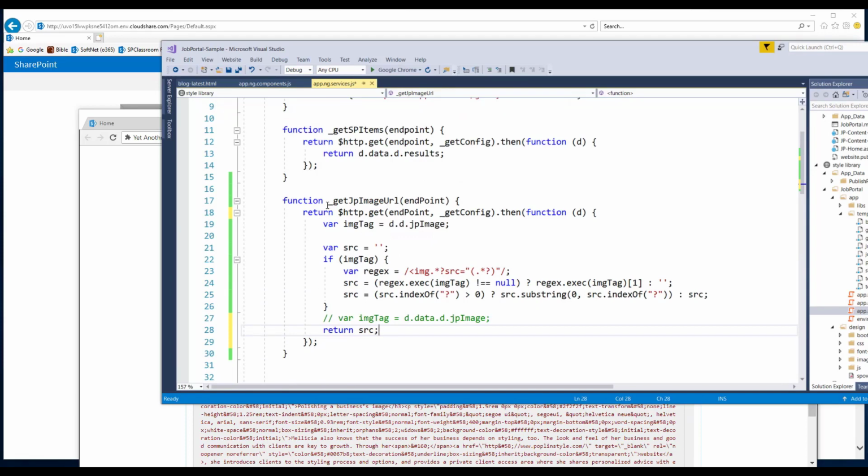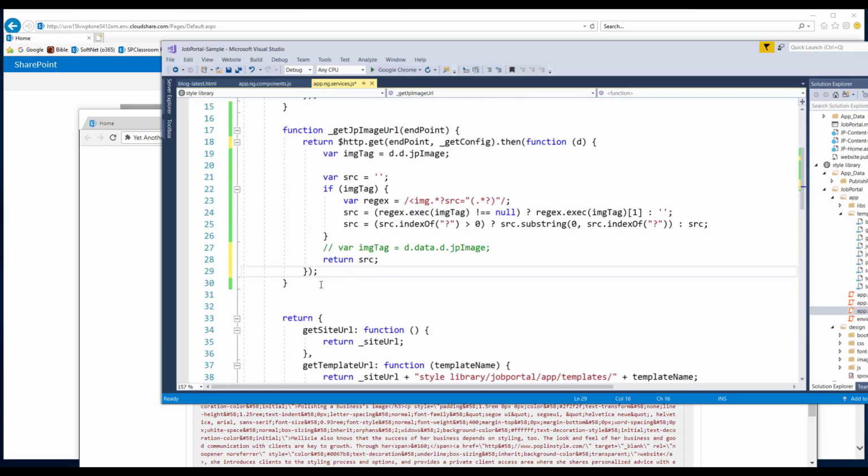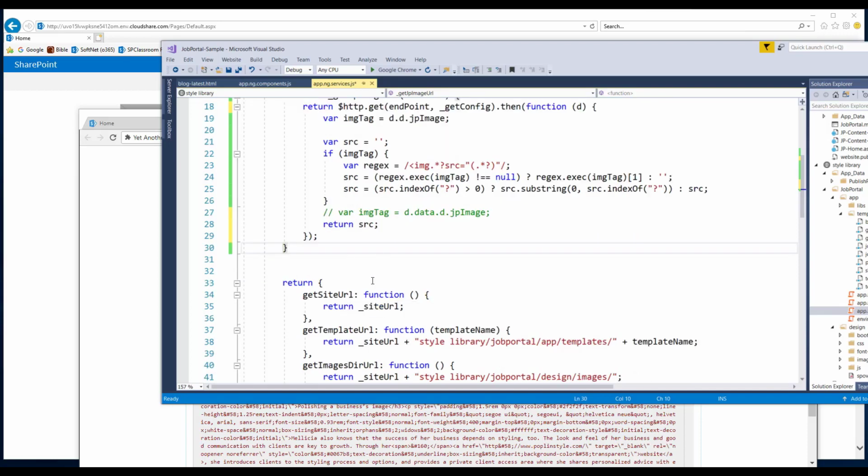And you have to do the double return because this is a promise. So one, that's the promise object, and then once hydrated, that's the actual value. So that's why you have the double return. Okay, we're safe now. Green squiggly's gone. Okay, so that's going to return the source.